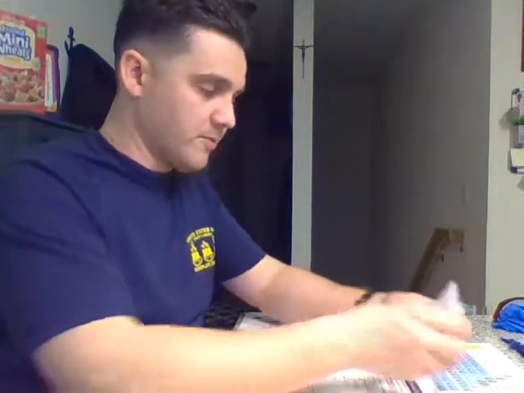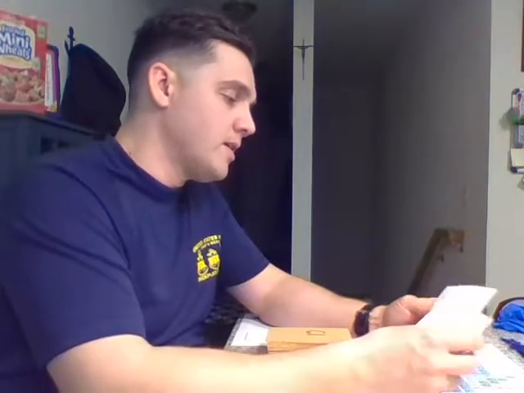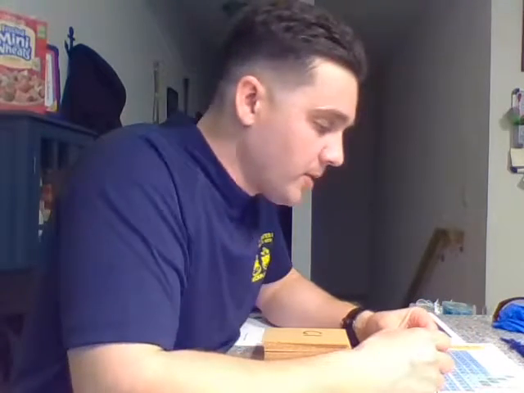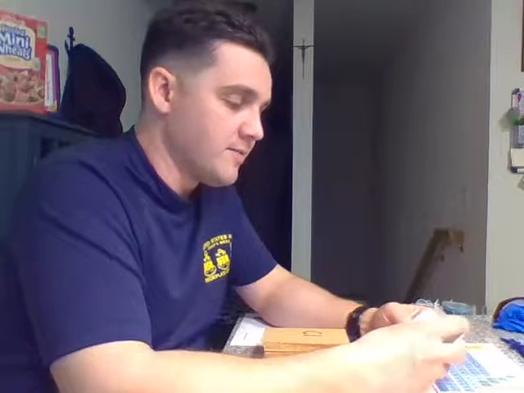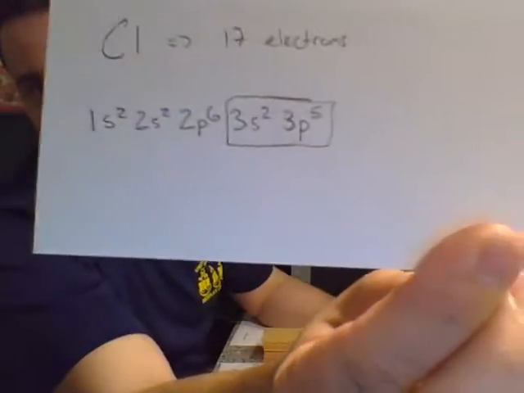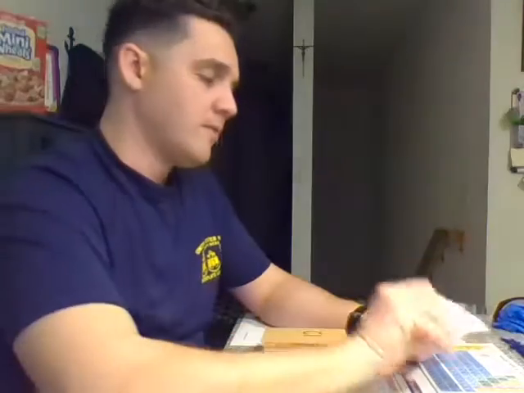easy, but we'll just start with the first one they tell us to write a cork board for, and that happened to be chlorine. And chlorine, if you just look at the periodic table, has an atomic number of 17. So that means it has 17 protons, so it's going to have 17 electrons. So if you write down the electron configuration, the longhand form, you're going to find that you have 1s2, 2s2, 2p6, 3s2, and 3p5.